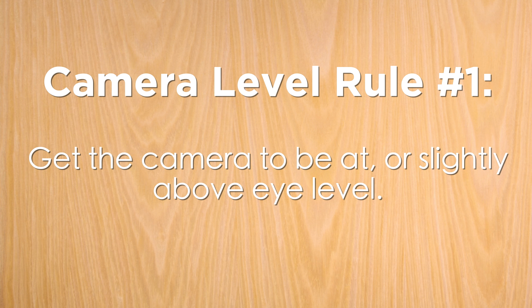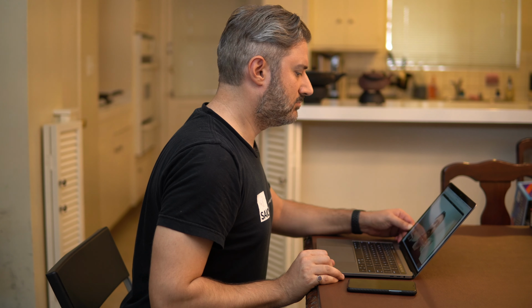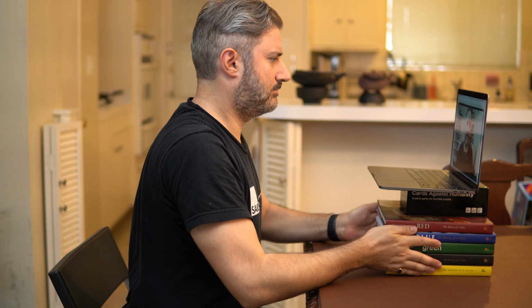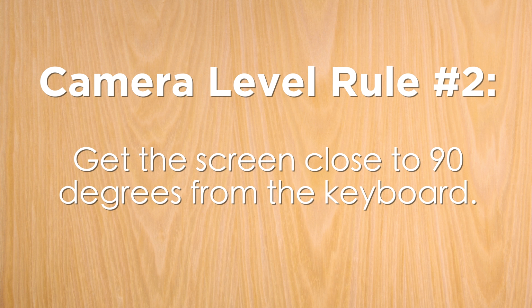The next thing that we want to think about with image is eye level. This is typically more of a concern with laptops than with desktops, but making sure your eye level is correct is essential in creating a natural virtual presence. You want to get the web camera to be at or above eye level. Anything lower and you have an odd up the nose kind of angle, and anything higher and you start to get into strange top-down territory. To get this right, you may need to prop the laptop or desktop up with some books or boxes.